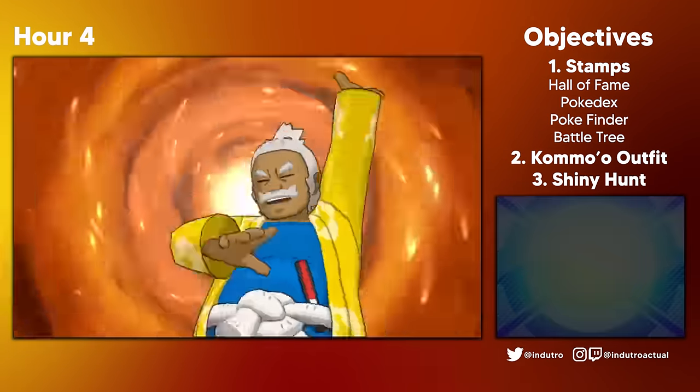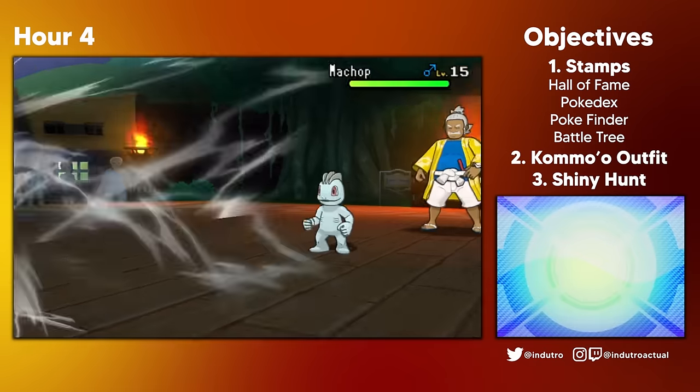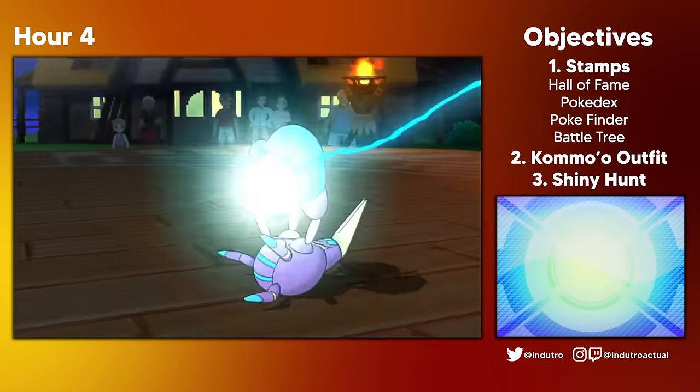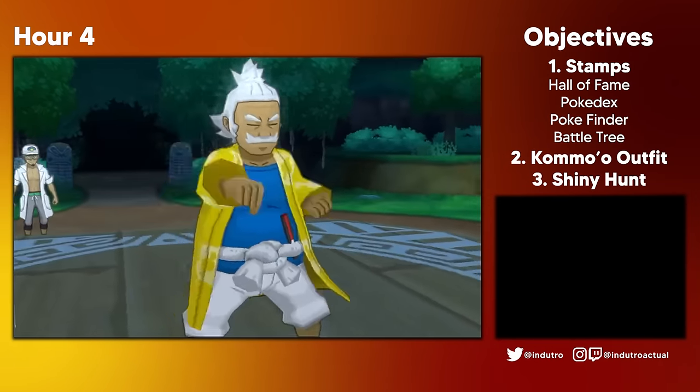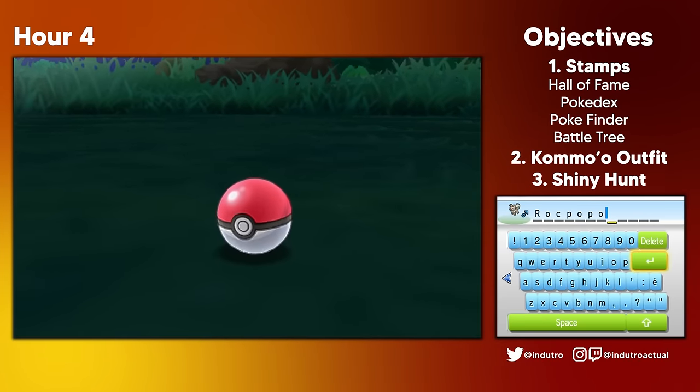Back at Iki Town, it was time for Hala's grand trial. His team was primarily made up of fighting types, so I led with Noipopo, who turned out to be quite useless. Our Popo finished up the rest of the fight. We got the Fightinium Z, as well as the pose to use it. Before we continued on our journey, we caught Rockpopo, the Rockruff.